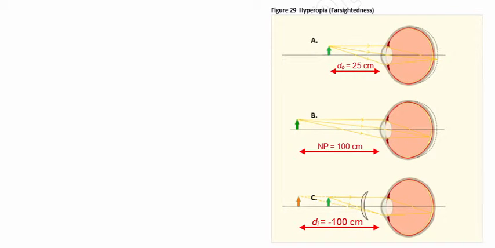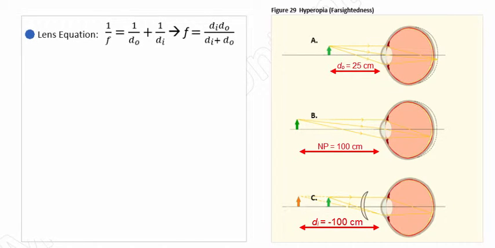Sign conventions were covered earlier in this lecture. Now, getting back, since we know the object and image distance, we can now go ahead and use the lens equation to find the focal length that's required by the contact lens to see an object located 25 centimeters away. Let's just quickly remind ourselves of the lens equation and the alternative solution for focal length. And recall, this equation was introduced earlier in the lecture series when we discussed alternative solutions to the lens equation.